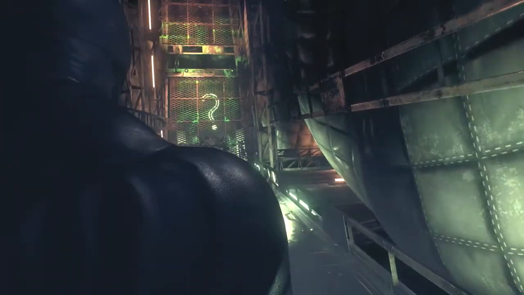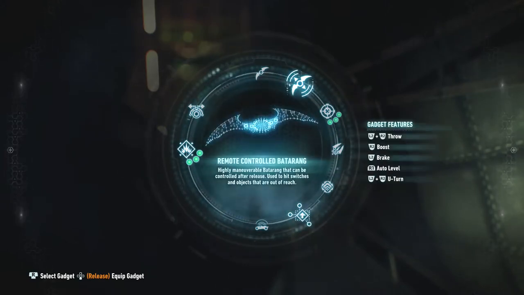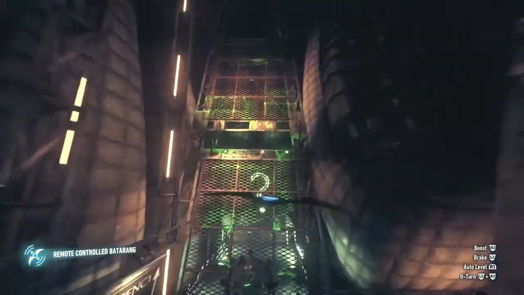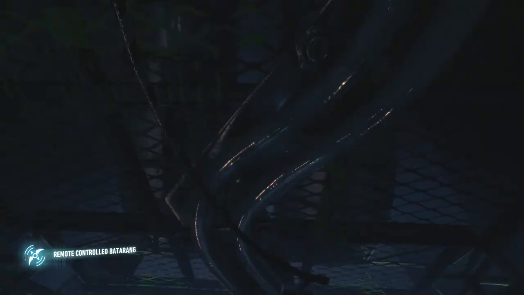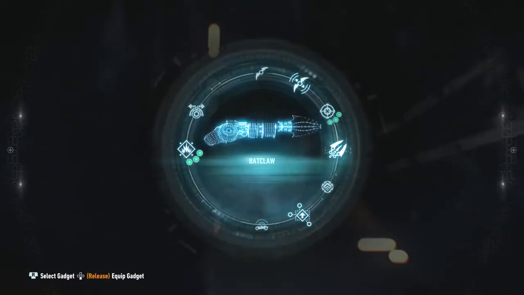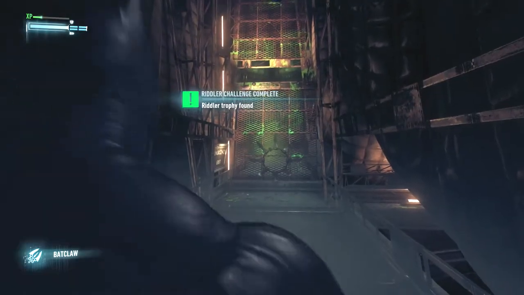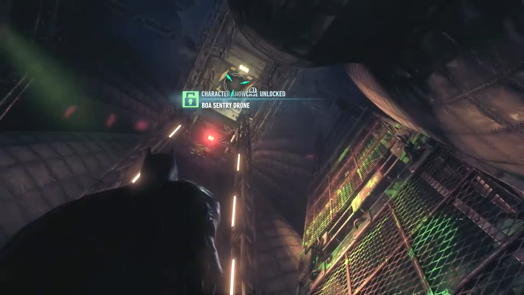And yet another Riddler trophy we can use for this one. A remote-controlled Batarang to hit that switch. Get that, and then just in case it'll close back up when I step off this pressure plate, grab it with the bat claw. So yeah, three trophies in this area, plus one of those little breakable objects.